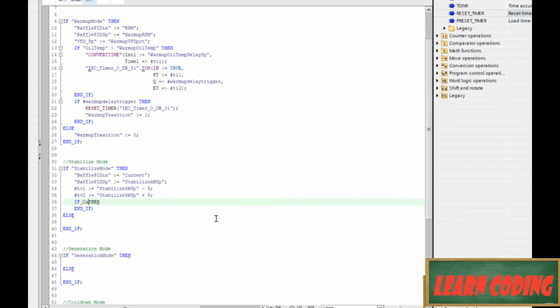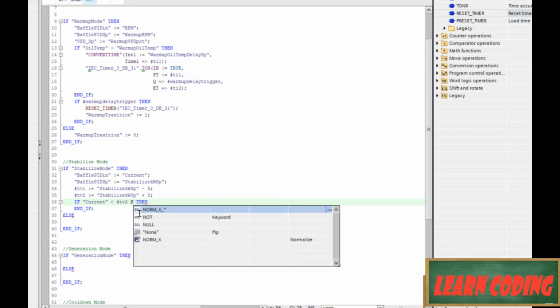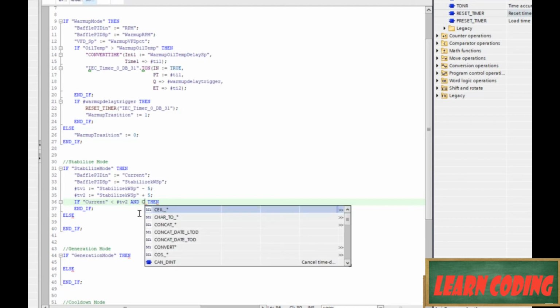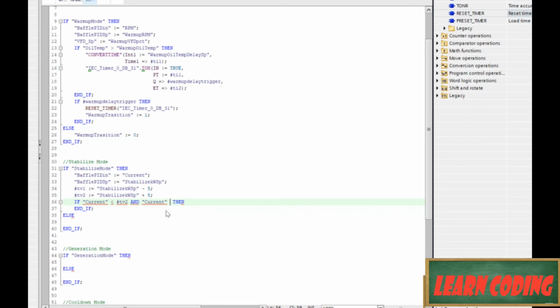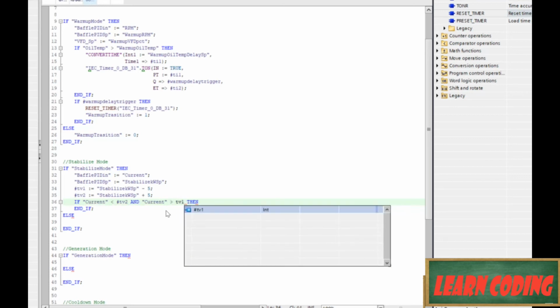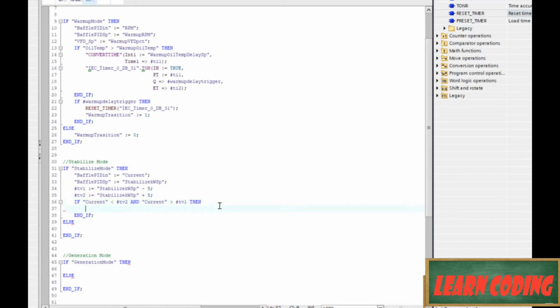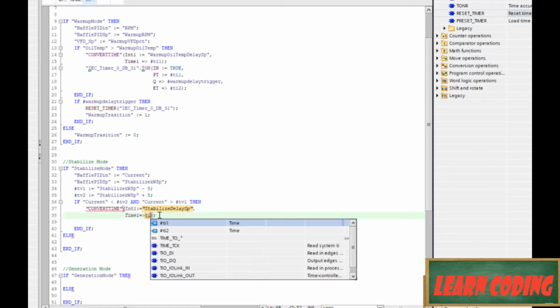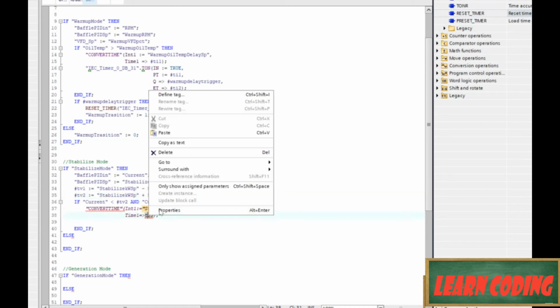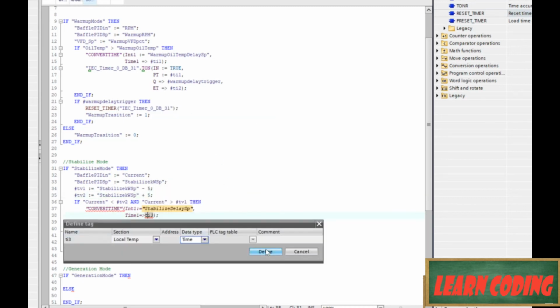So if current is less than TV2 and current is greater than TV1, then, and now we need to bring in our convert time to set our set point, and that's going to be our stabilized delay set point, which is going out to TI3, which is local temp time.